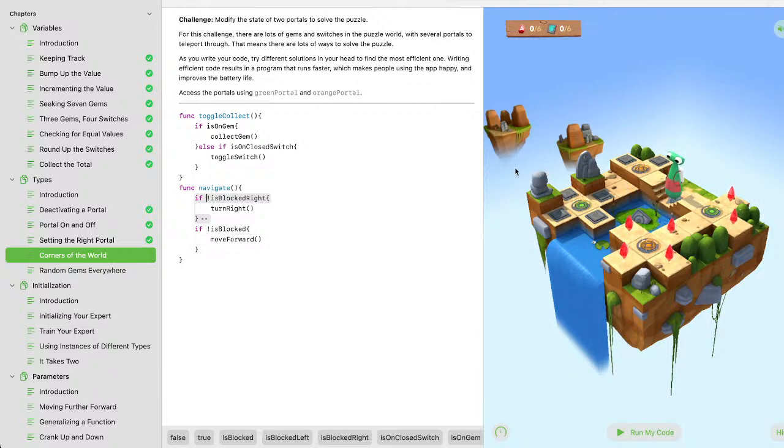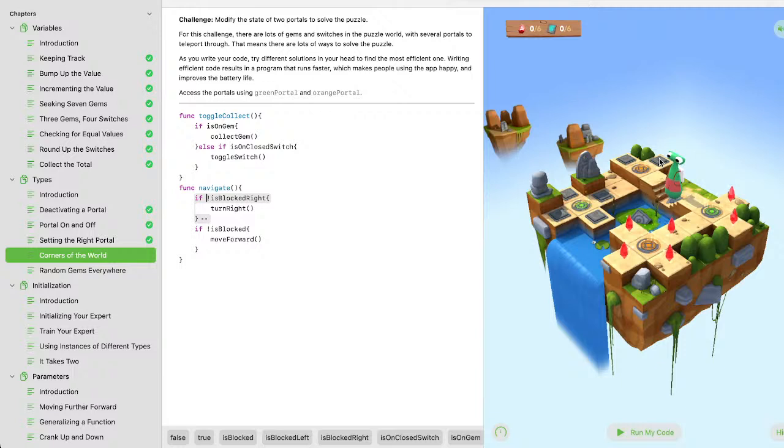I think that's great, because then he'll go, let's see, he'll turn right, and then he'll move forward. As long as we have this off, then he'll move here, and then turn right, and come in here, and then we'll need him to toggle.